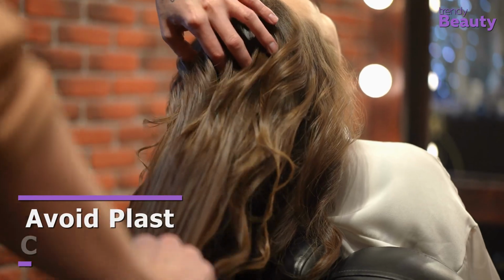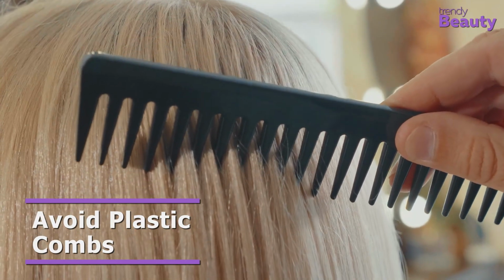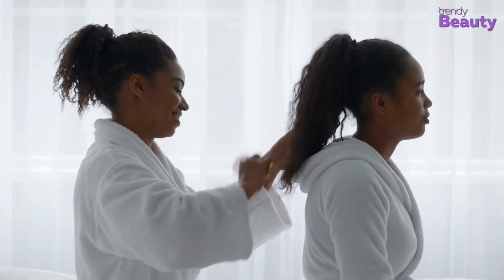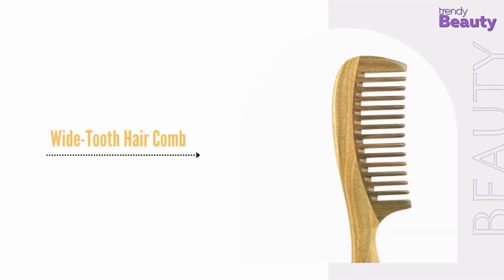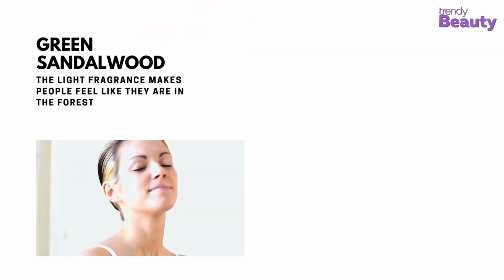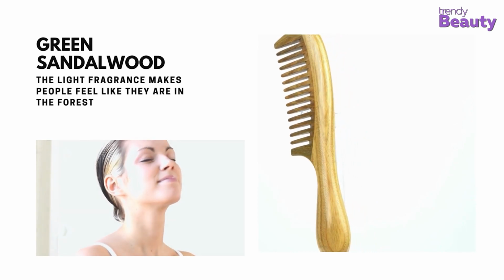You might have already noticed that your plastic or metal comb causes static hair. That's because they have a positive electric charge and your hair has a negative electrical charge. This attracts your hair to brushes and makes your hair frizzy. So try to use wooden and boar bristle combs or brushes. Here we have a recommendation for you, the Onedor Handmade hair combs. This natural wood hair comb is made with anti-static sandalwood that smoothly brushes through your hair and also ensures proper blood circulation. So these are the quick fixes on getting rid of static hair.